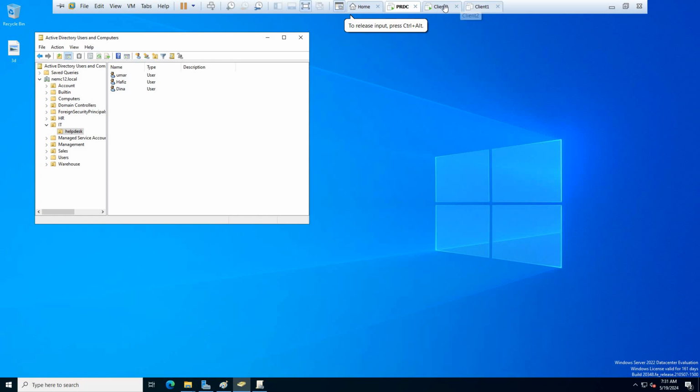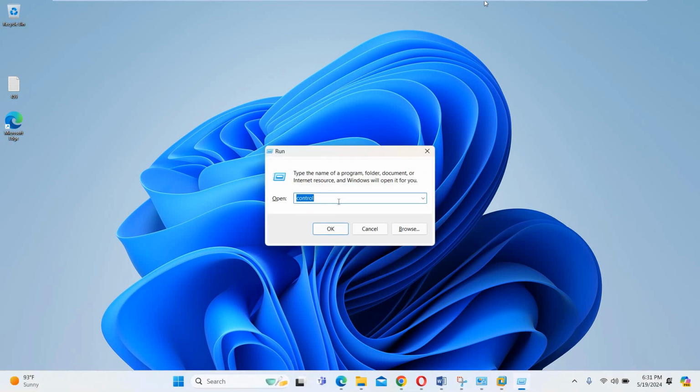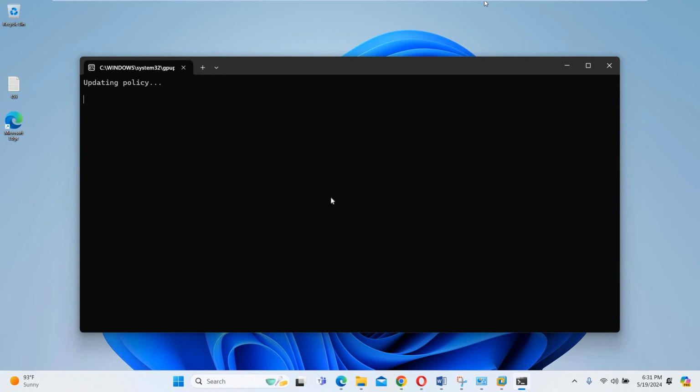So we will go to our client, and we will do gpupdate /force. So it will update our policy. So the policy is updated successfully.